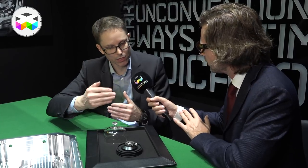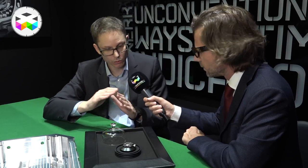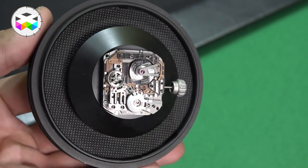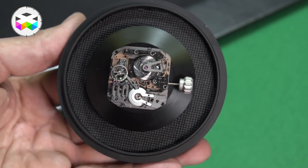On this one, the cover doesn't have the same function as on the EMC. The cover is just to show that we come out of the same family. On the EMC, it was to prevent any disturbance from light for the electronic sensor. Here we don't have any electronics on the base movement — it's just to maintain the same design language, what we call the chronometry family. Martin created some design similarities so we have the same design language as used on the EMC.